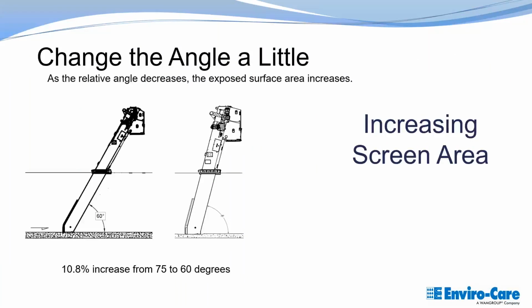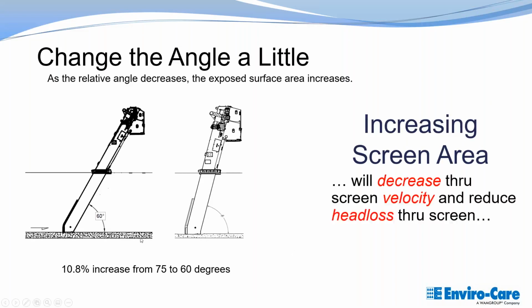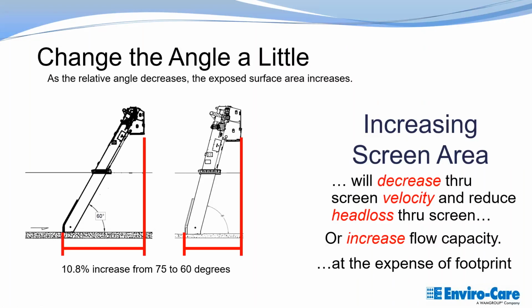So one of the first things we do, I assumed calculations for the 90-degree screen because, again, avoid trigonometry. But if you do start to use a screen that has a shallower angle on it, now you're putting more wetted area into it for the same given downstream water level. That means that you're going to decrease the velocity through the screen, decreasing your head loss, or allowing you to increase the flow capacity for the same given head loss. The downside being the shallower the screen gets, the more surface area it takes up.